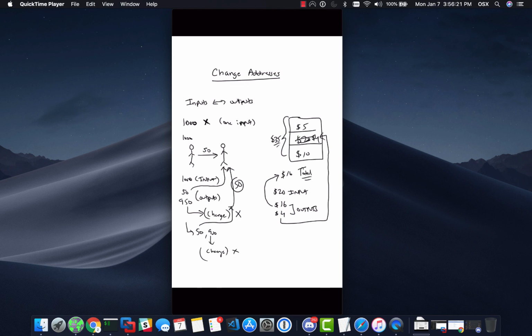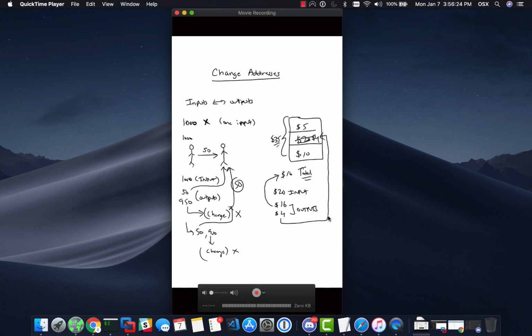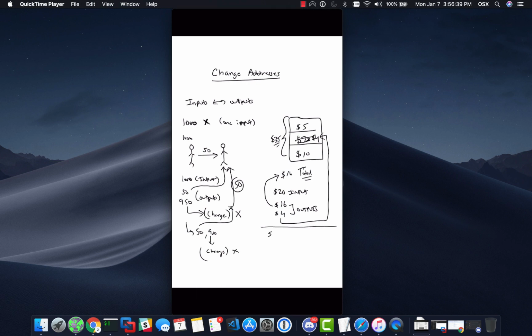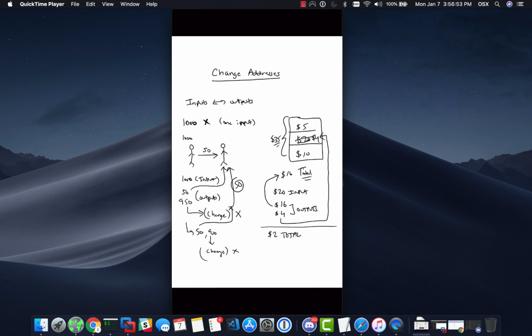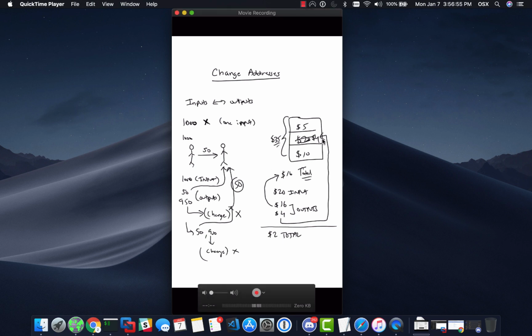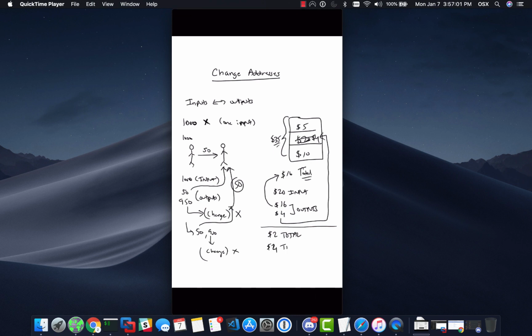So that's the basic concept of input and output, right? The entire blockchain is just one input-output machine. With this example, imagine that we spend $2. So now on our second spend, we have a $2 total. We just bought some small item, but our wallet now has a 5, a 4, and a 10. So we'll use the smallest input to satisfy that condition. So the $4 becomes our input, and we get a $2 and a $2 as outputs.